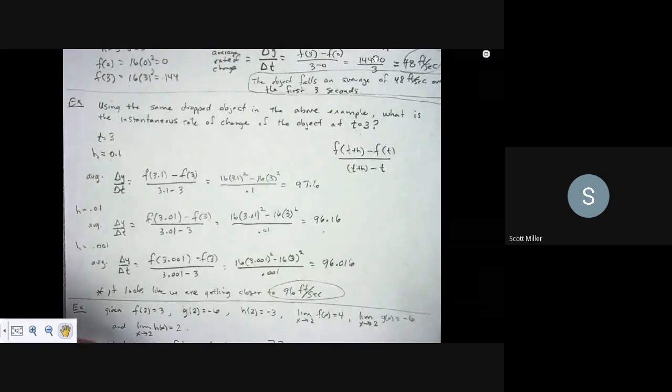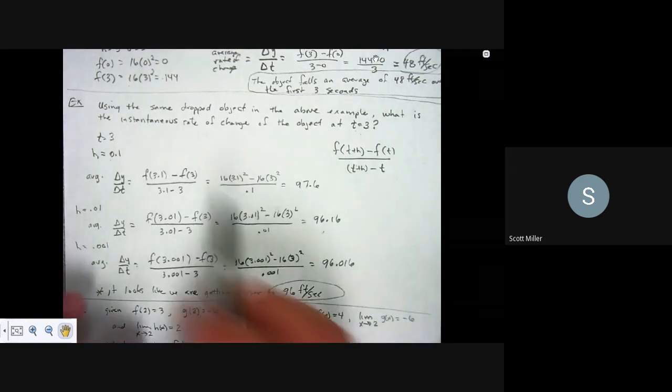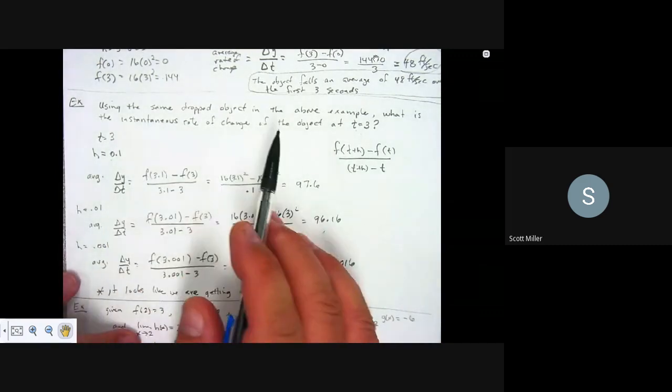And so that's how I can use the average rate of change to help me approximate an instantaneous rate of change, because we're just moving this dot right here closer and closer and closer and even closer to the point of interest that we have. And so that's how we can use that to help us find the instantaneous rate of change of a value. Okay? That's where we're going with that.